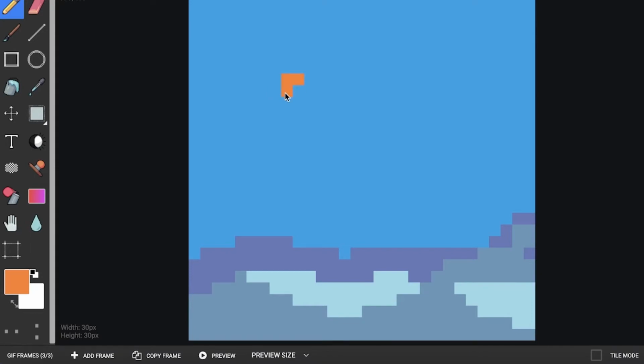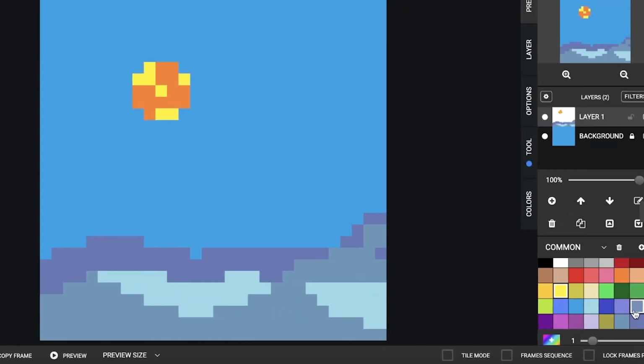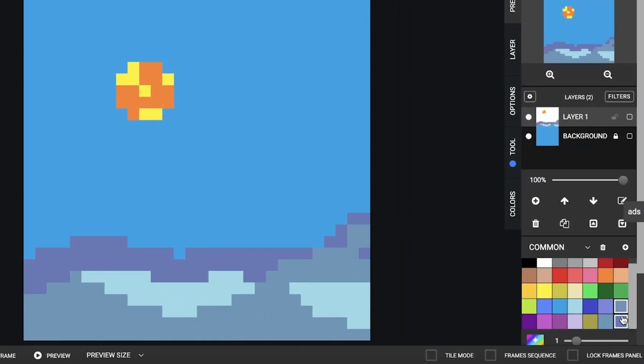In this one, I'm just going to place it slightly higher over here like this. And I'm going to use a different shade of yellow just to highlight it a little. And now at the bottom, I want to make the waves appear like they're moving as well. So I'm just going to take one of the shades of blues that I used and place it on top, so it goes a little upwards over here like this, and the shade of purple is going to go down like this.